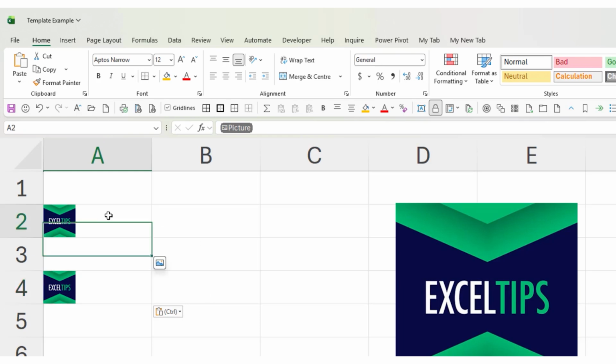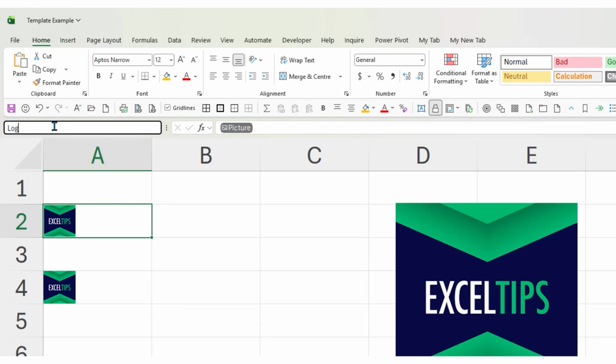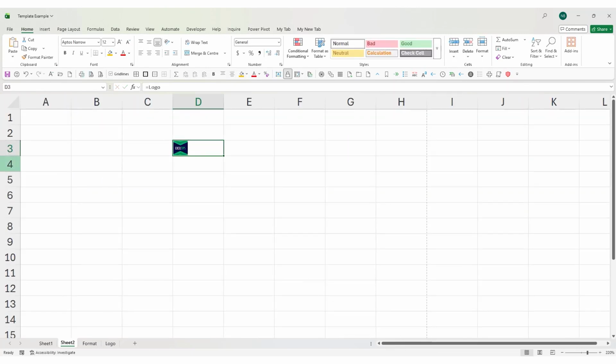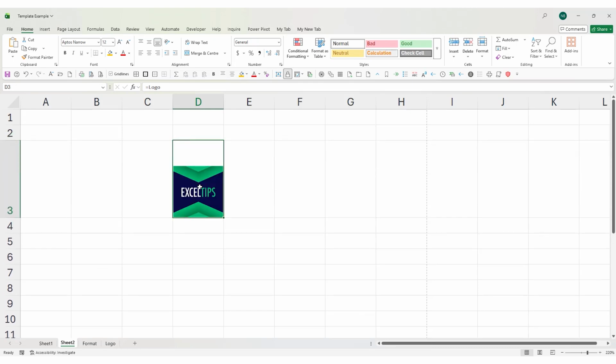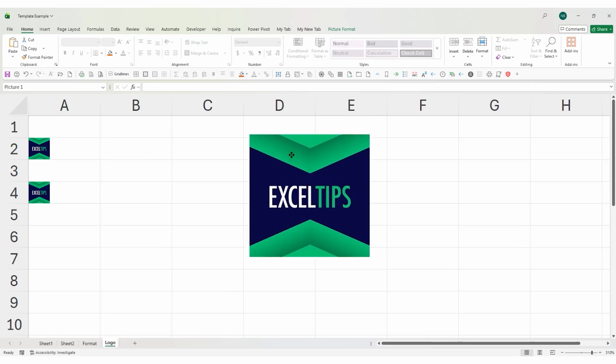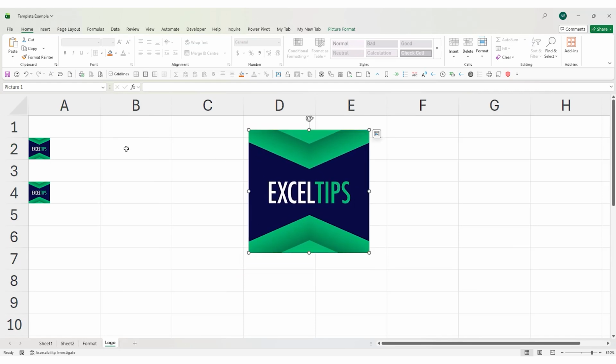I'll show you a little tip here as well. You can name the cell. So let's say I want to call this logo. If I go into the name box and just type logo and hit enter, I can now access that image throughout the file just by typing equals logo into another sheet. So let's go here. I can type equals logo, hit enter, and as I make the cell bigger, you can see the logo as well. So a little tip, if you want to use logos or images. Or you can just, as I said, paste the logo in as an image, which is different to putting it inside the cell. Okay, so there are a few of the things that you might want to capture in the template.